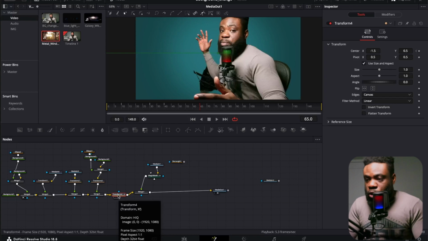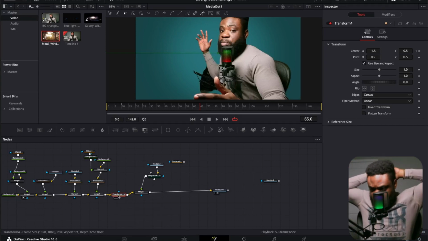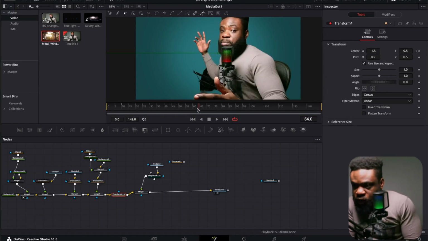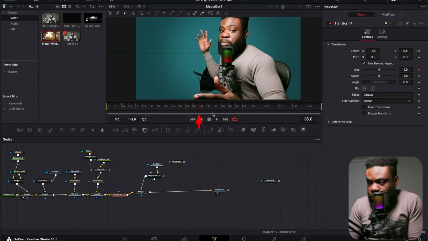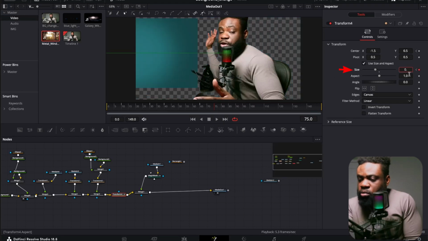So what I'm going to do here now is animate two different things, which is the size and the center. I'm going to animate the size first, then I start to animate the center, or I could make it overlap. So I'm going to start from 65, boom, 65 to 75. I'm going to reduce this to 0.75. Let's make it maybe 6.5.